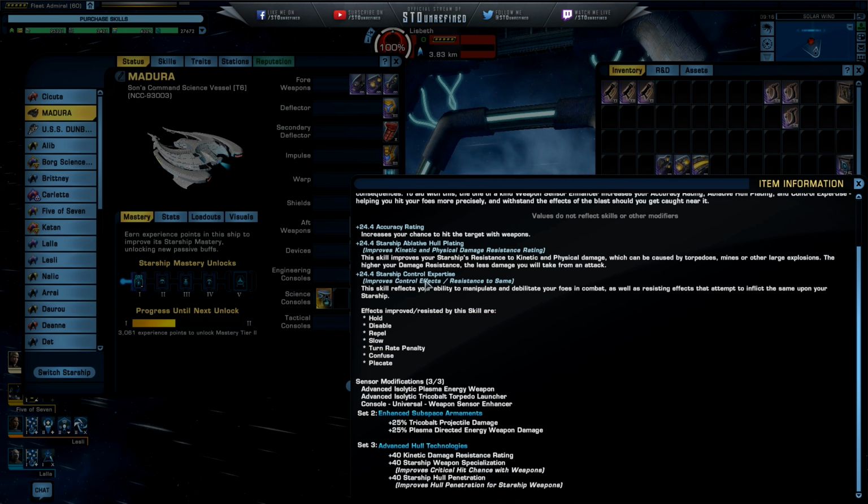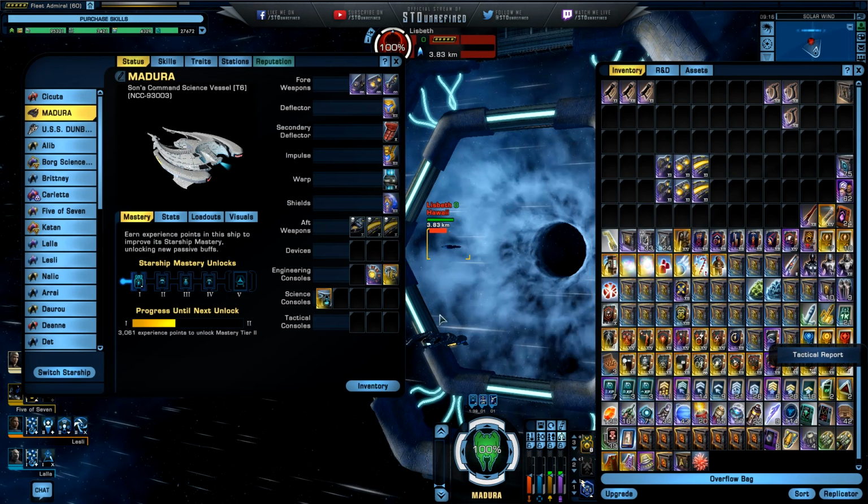Also, if you have 3 pieces of this thing, advanced hull technology, so plus 40 kinetic damage resistance rating, plus 40 in Starship weapon specialization, that's going to improve the critical hit chance with weapons. Nice! And also hull penetration, going to improve penetration for Starship weapons by plus 40. All of these things I like. Kinetic damage resistance, very cool to have. More critical chance, and also hull penetration. I love all of them.